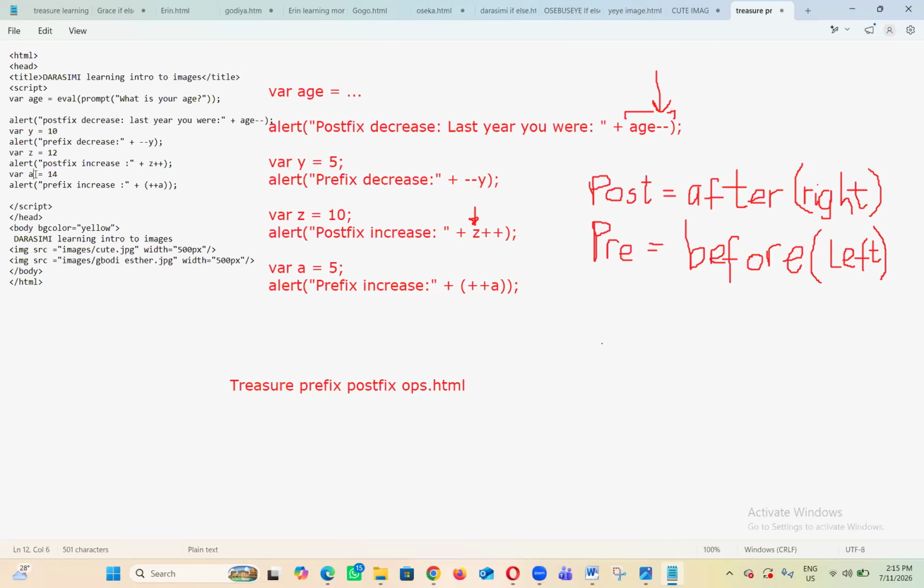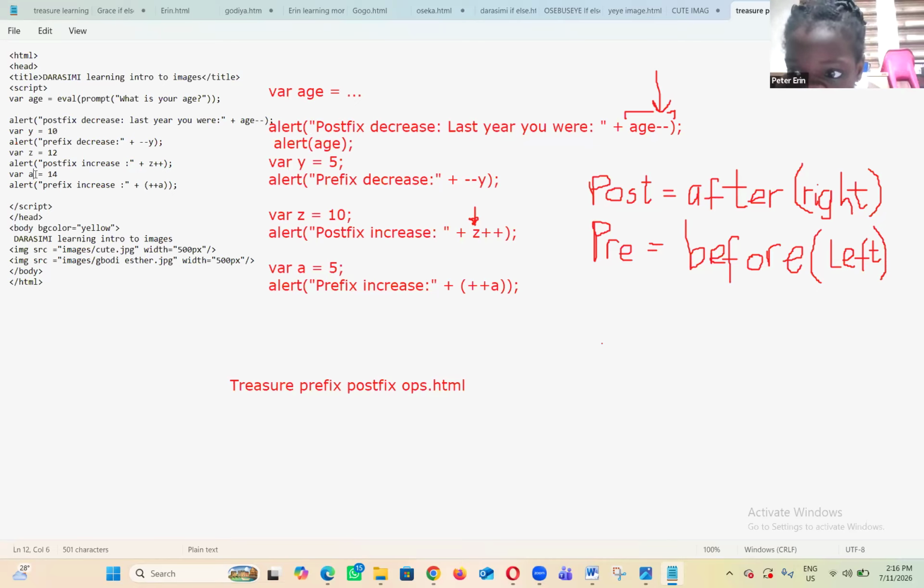Put your A. Good. Now let's put in the things that we need to see. Do you remember what we said we are going to put? She didn't remember. Oh, this girl. So you are not listening. Look at what we said we are going to put. After that postfix decrease, let me type it so that you are not asking me what did you say. I want you to type alert age. So let's see the real value of age.